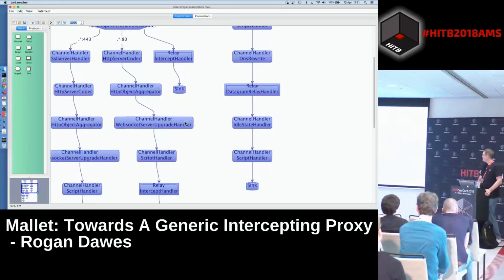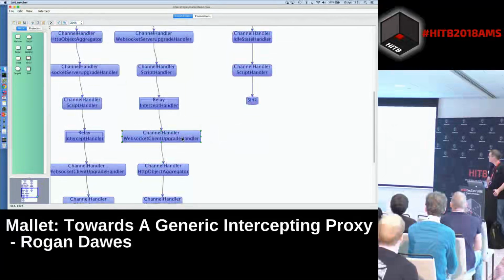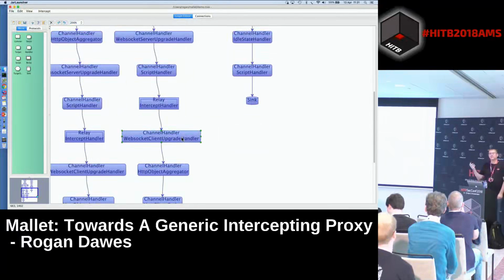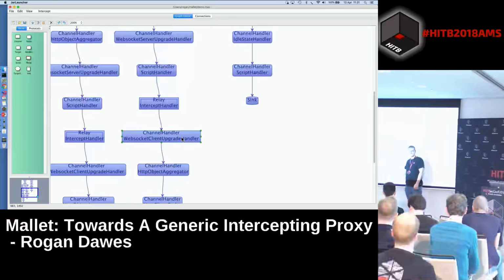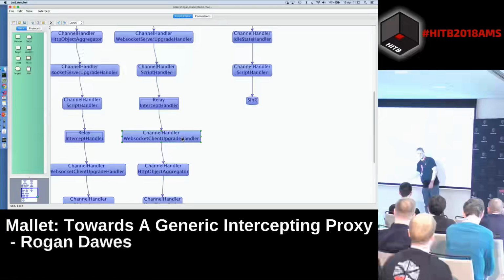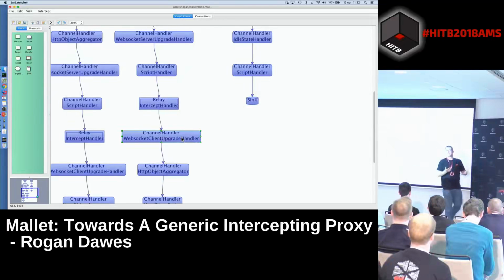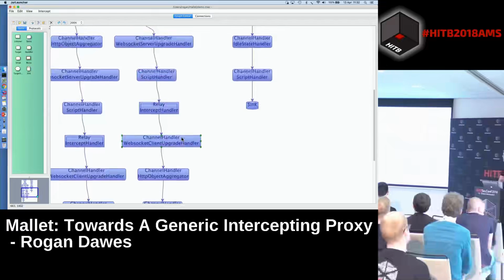And there's an equivalent handler, looking again from the client side. We've sent our upgrade request and we've got our upgrade response. We now need to get these parts of the pipeline out of the way because we're not going to be able to parse HTTP messages anymore. And if we try, we're going to throw an exception, right?